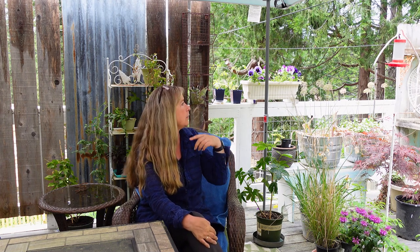I had you point a little bit this way because my hummingbird feeder is right there, and they're fighting over it. I thought you'd get a little shot of that. It's fun. I have several feeders set up all around, and the aggressive males are very protective. But when the mamas bring their babies, the males don't mess with them. The mamas are pretty protective, and I need to get a video of that. They have no problem flying very close to me. I guess they're used to me out here.